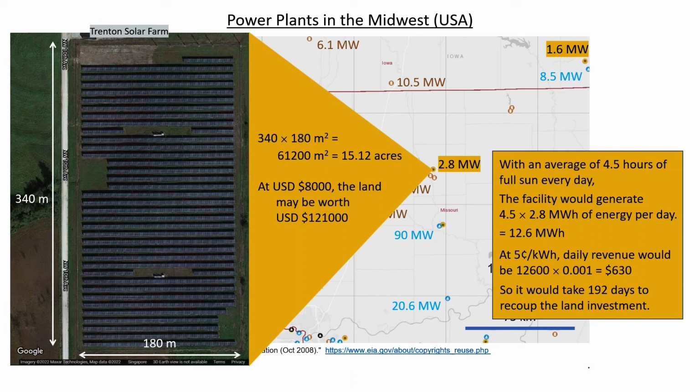I think that's pretty good, but you have to keep in mind that's only the land. That doesn't include the cost of the solar cells. Presumably, it would take a number of years in order to recover the investment when you include the solar cells and the inverters as well.